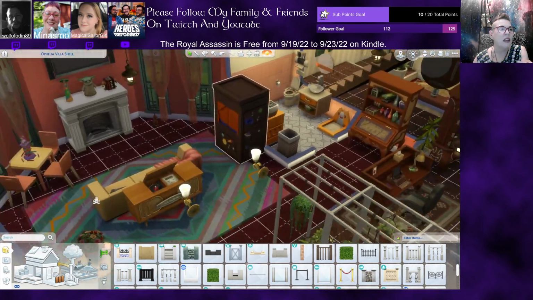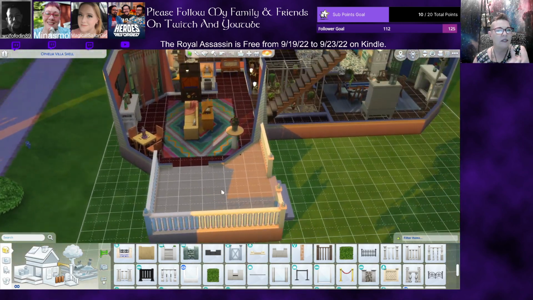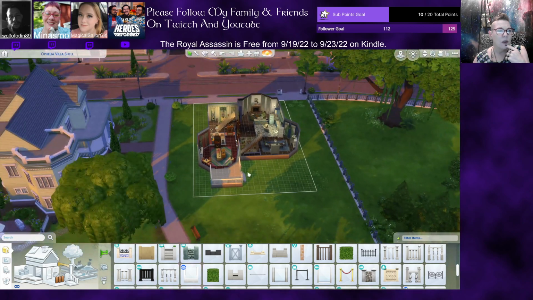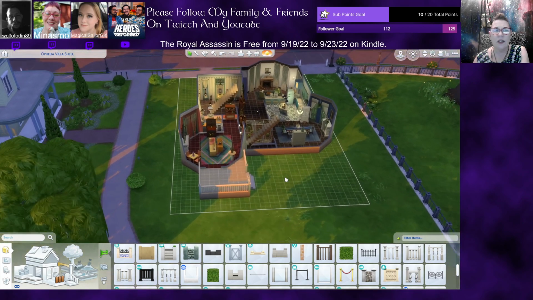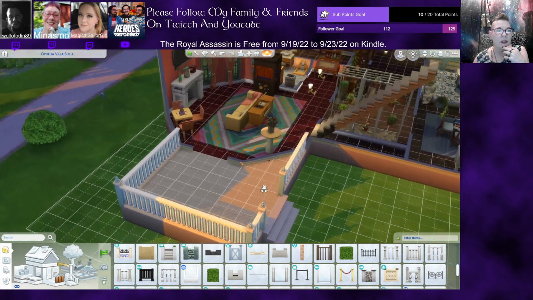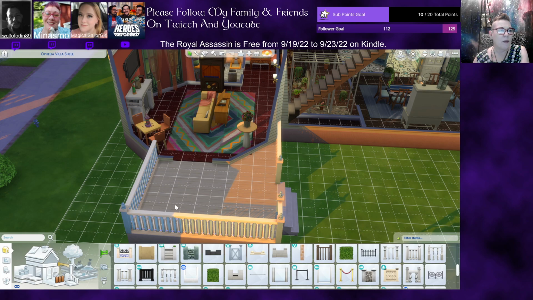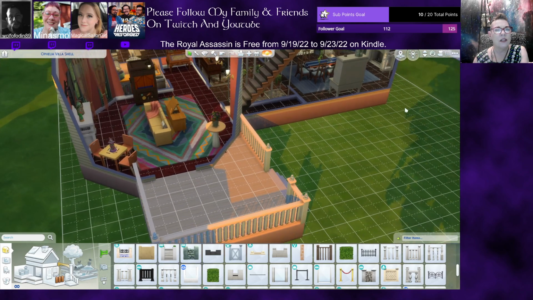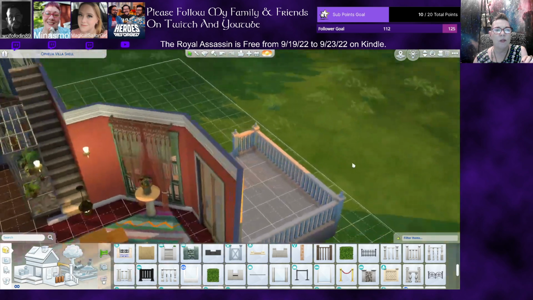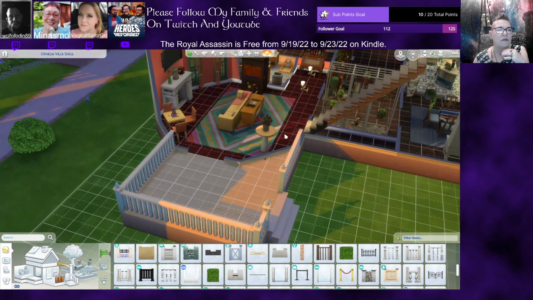I'm thinking I might change this deck ever so slightly. I haven't decided for sure if I want to pull the whole deck out. I did leave it on the same lot though. Goths will not be living here. I'm going to put a different family here. I thought about putting a barbecue grill, or I'll just turn this into a little patio with a barbecue grill. I might just do that, and then a little swimming area. I don't know yet.